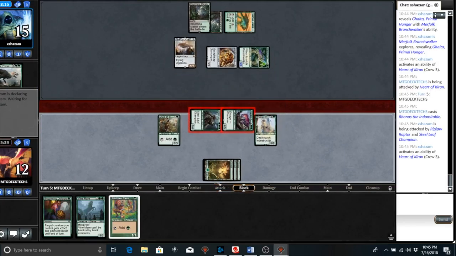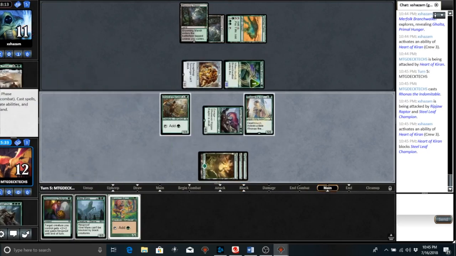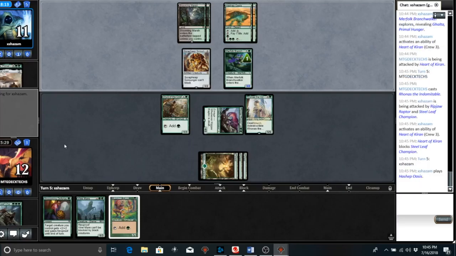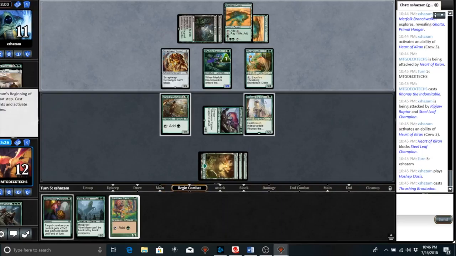They have a Blossoming Defense. This is an unusual block. Oh, they just want to trade. Okay, that's fine with me. We are completely fine with that. I think what they could have here. Yeah, that's not very good. Okay.